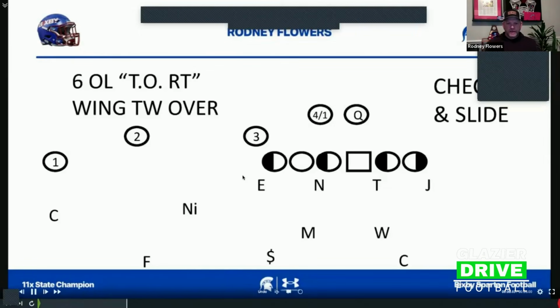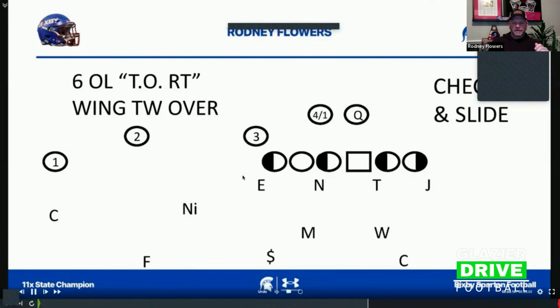This is probably one of the ones we see the most. In this situation right here, what we did is we checked a 54 front, so it was a 5 shade 4, but then we also slid the front. We had an inside backer tell us one year that this was one of the most crucial adjustments we've ever made in a football game at halftime. And all we really did was just slide the front and get the front back to what would be our normal base that I showed you earlier.